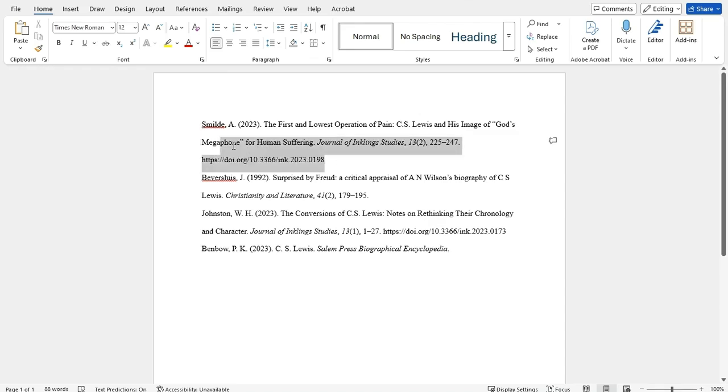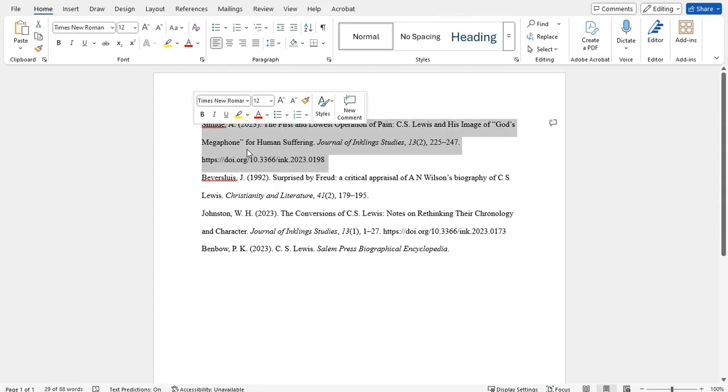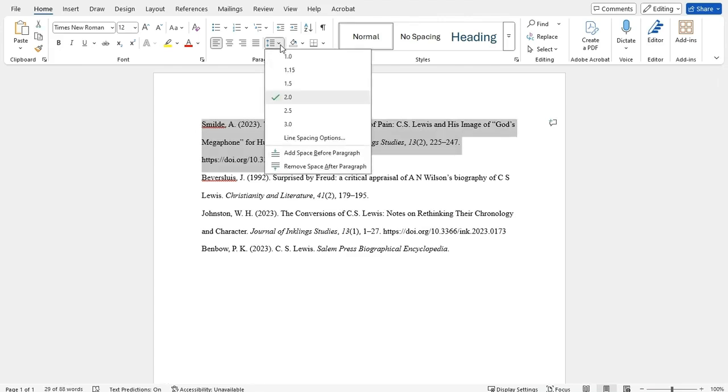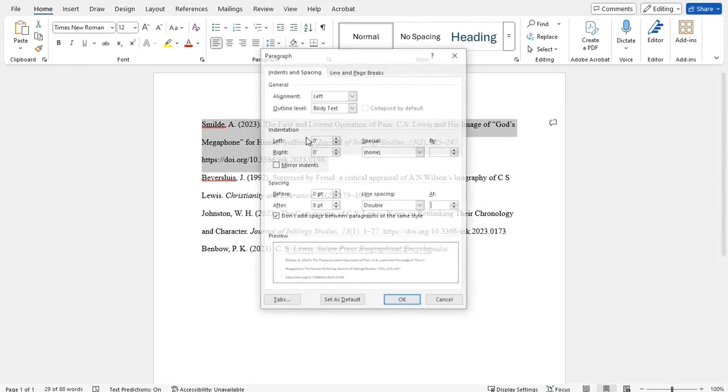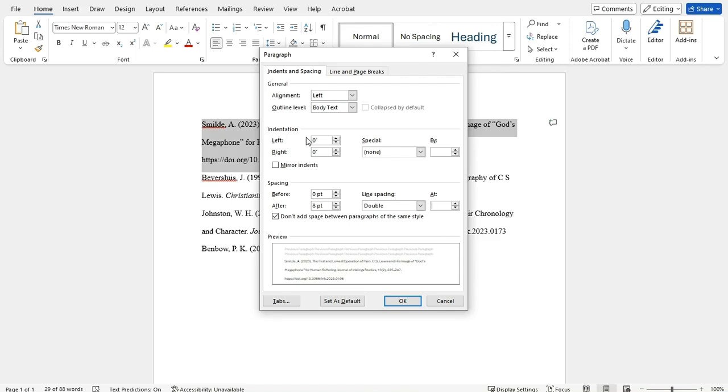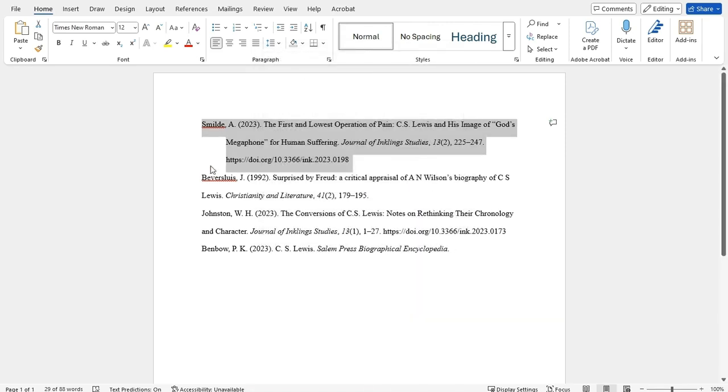In order to do this, I want to highlight my text, come back up to the line spacing options, and this time I want to find an indentation, and under special I want to choose hanging and hit OK. You can see here that the citation now has a hanging indent.